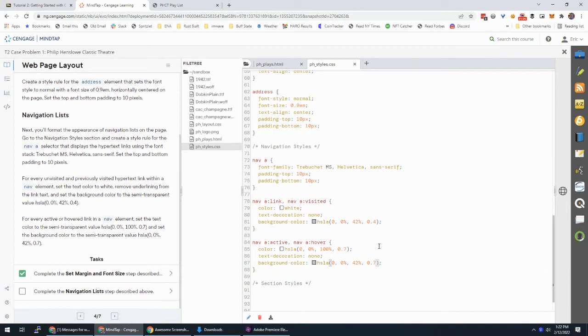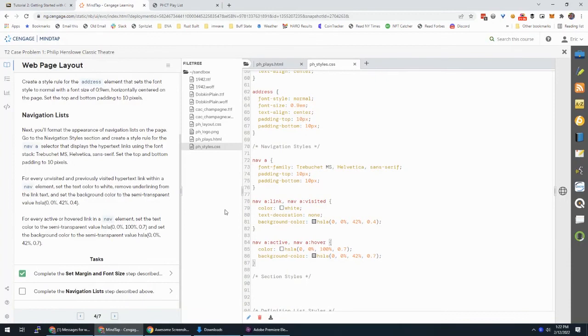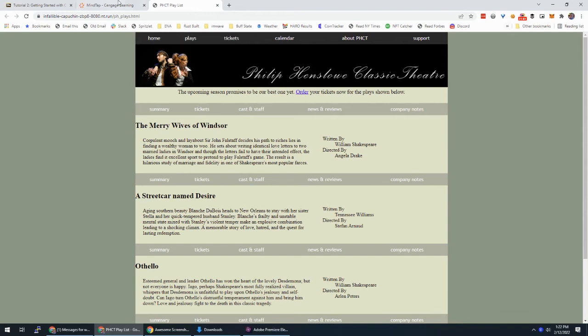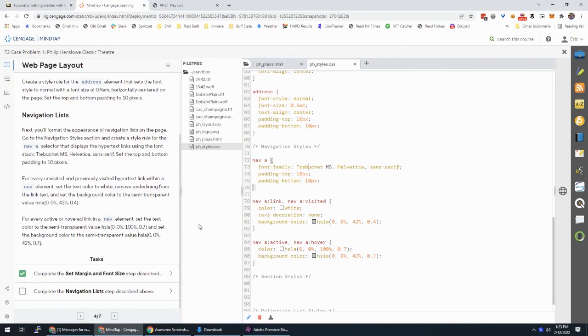All right, now let's take a look at this. So the font has changed to this Trebuchet. And when we mouse over it, let me see here. What's the link? I'm kind of interested in what the link is to see. Yeah, the link is like the whole thing. So when we mouse over it, we're changing the background color and the font color as well. All right, so this is what you should be looking like right now. So let's test that. I probably should have clicked that button before going to look at it.